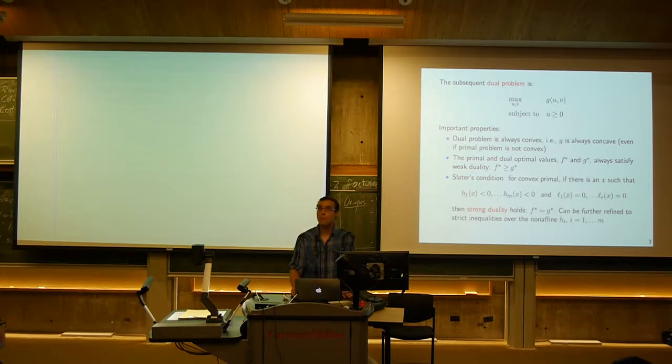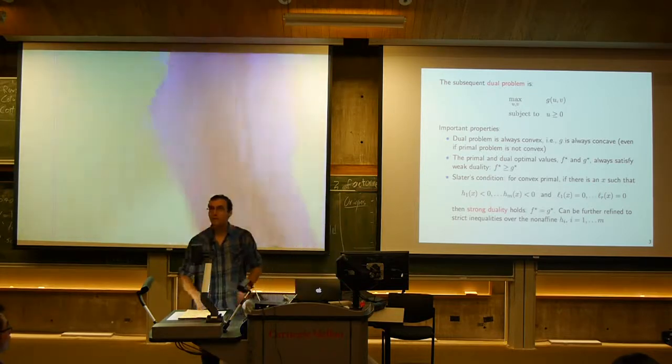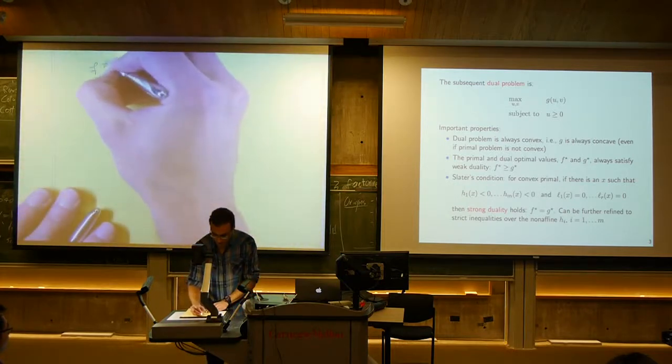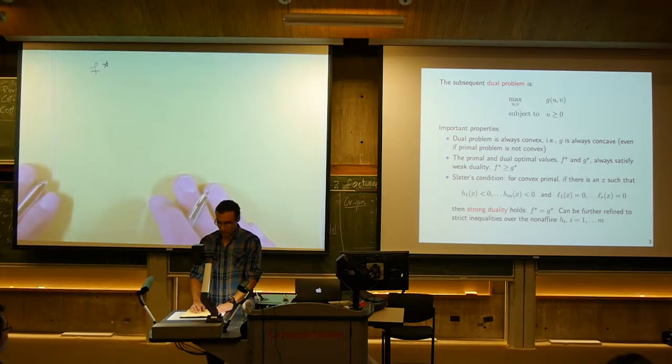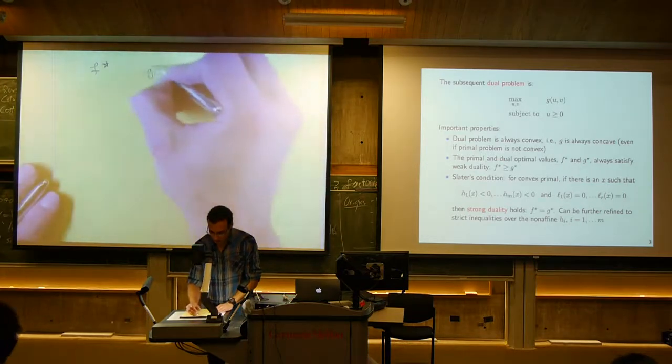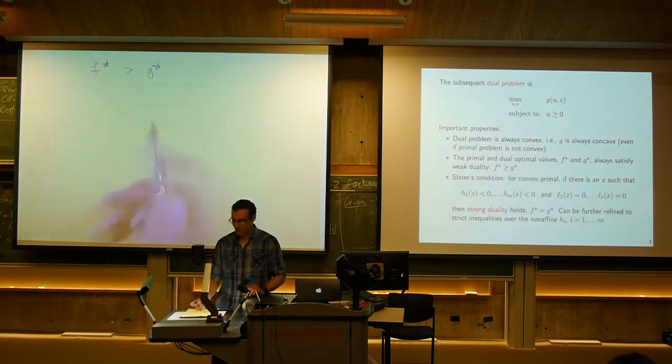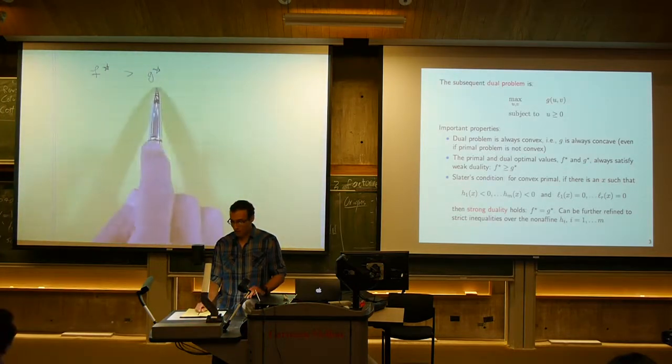Yeah? If you have a non-convex problem, you take the dual, and then you take the dual of the dual, how does that relate back? Because that would be convex, right? Does that relate to any discrimination between non-convex problems? It's a good question. So maybe I should bounce that question back off you. If we take the primal criterion value, and I have a non-convex problem, then I'll probably get that weak duality is strict, right? So what happens if I take the dual now of the dual?